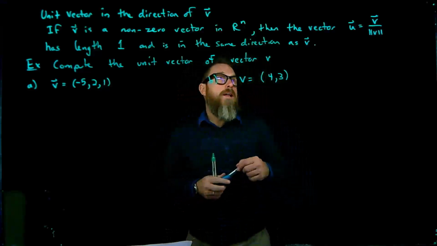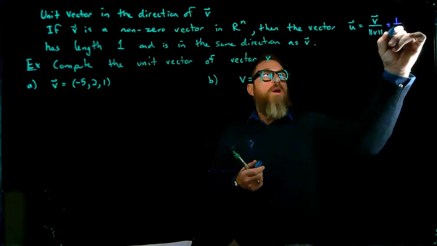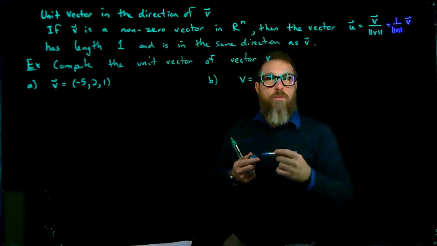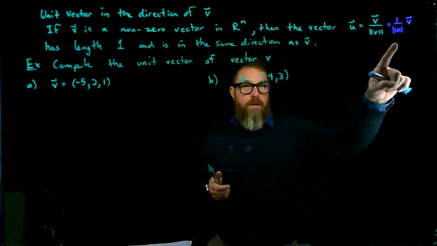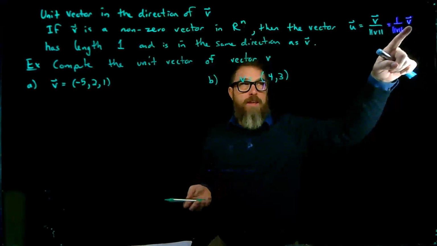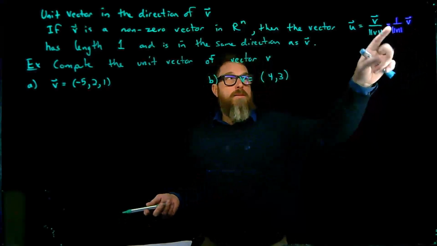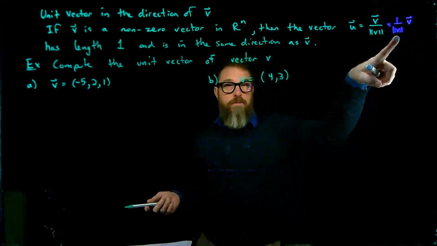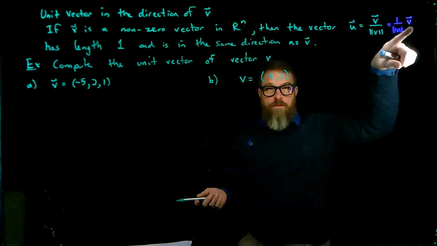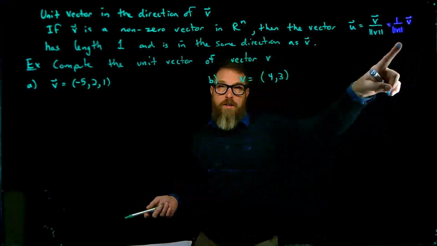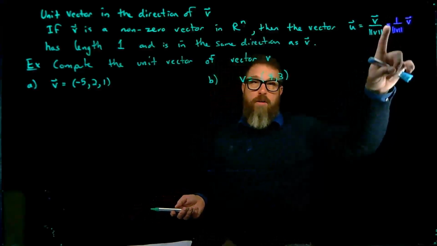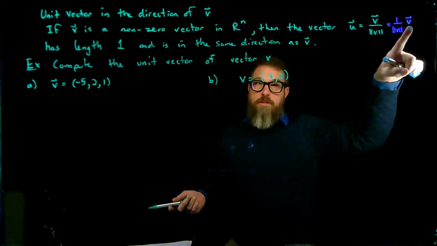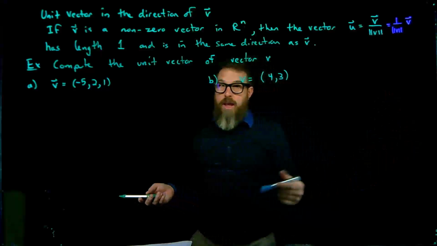Now, really note that this is nothing more than 1 over the magnitude of v, multiplied by v. So really what we have is just a scalar multiplied by a vector. Now, if v has magnitude v, then I can prove that the magnitude of this thing would be essentially the absolute value of this piece multiplied by the magnitude of v. Now, since the magnitude of v is going to be a positive length, then the absolute value of this first part is just going to be 1 over the magnitude of v multiplied by the length of this, which is the magnitude of v. So the magnitude of this blue thing is just going to have length 1.